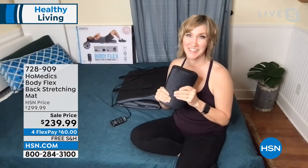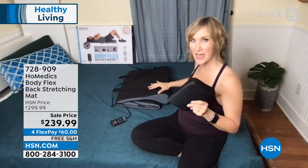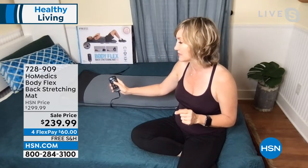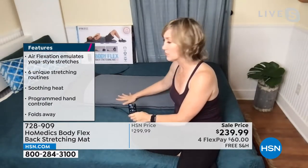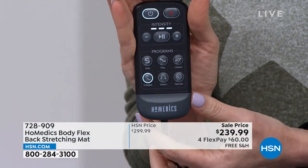Guest Lisa Kirschner, a yoga instructor, joins us. She says: this mat is nice and compact — you can keep it near you and easily unfold it. HomeEdX has been around since 1987, bringing the spa experience into the home without the spa expense. They worked with yoga instructors to develop yoga-style stretches simulated by air chambers inside the mat. There are three feet of chambers that inflate and deflate all along the mat, simulating yoga-style stretches.